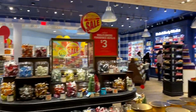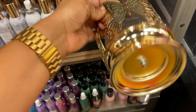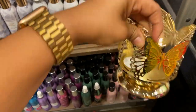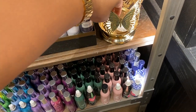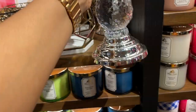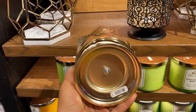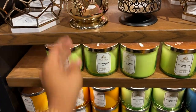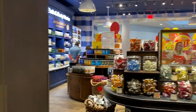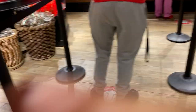And you know, you guys always have to do a little look around because you'll spot some stuff that you didn't see, like this candle holder. I spotted the new little butterfly candle holders. I almost bought it, but I told myself, you don't need it. It doesn't go with anything that you got going on. You just want to be buying stuff just because, and I'm not going to be buying it. But those little things were cute. And then I spotted another one and I was like, oh my god, it could be a set. And then I was like, no, put it back. So I went ahead and I left it behind. And then I finally got in line and paid for my items. And we're going to head to Victoria's Secret after we're done paying for these goodies.